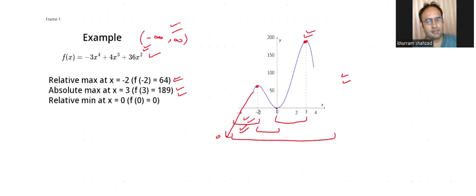So this is the way to find the relative maximum value, relative minimum value, or absolute maximum value, or absolute minimum value of the function. I would like to summarize this in two sentences. If we are interested to find relative maximum or relative minimum value of the function, then this will correspond to some certain part of domain. But if we are interested to find the absolute maximum or absolute minimum value, then we have to consider the entire domain of the function, whole domain of the function. Hopefully, you will understand this. Thank you.